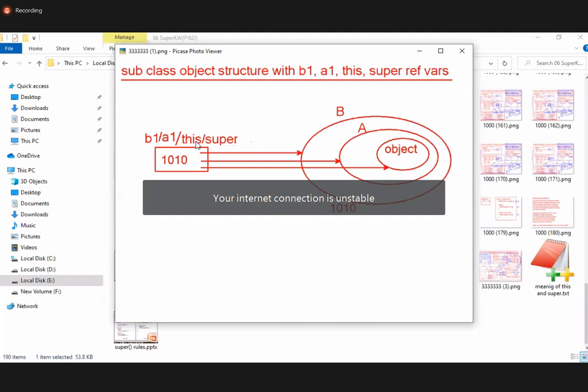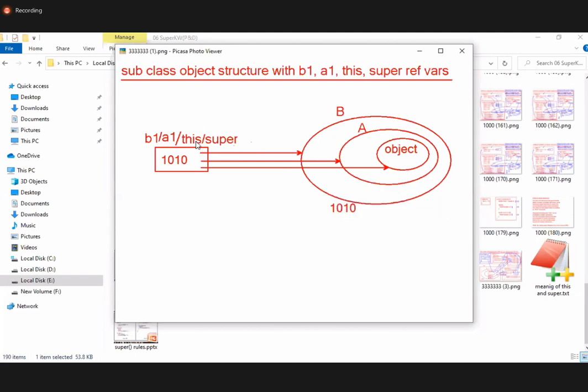If I write this inside class B, the type of this is B, and the super keyword type is A, right? In the java.lang.Object class, the this keyword type is Object, and the super keyword type is Object.